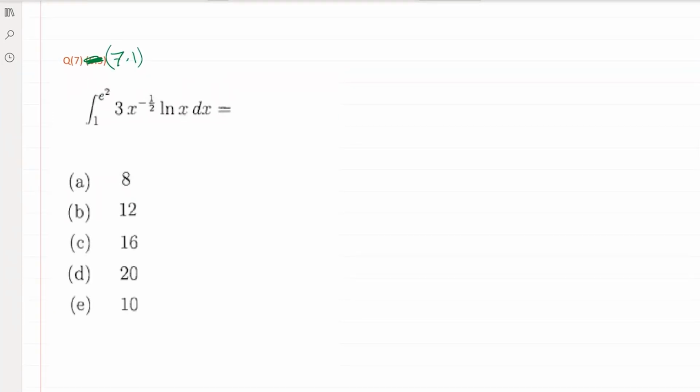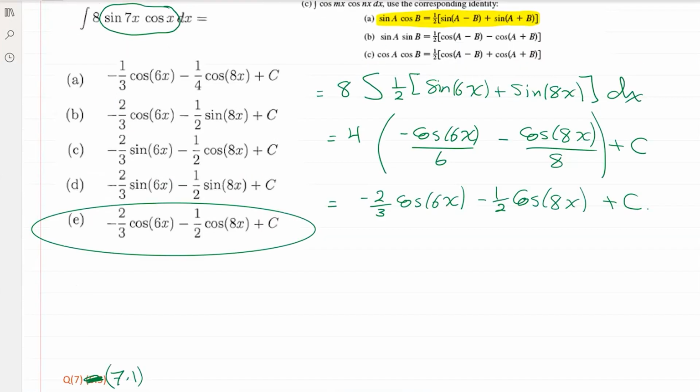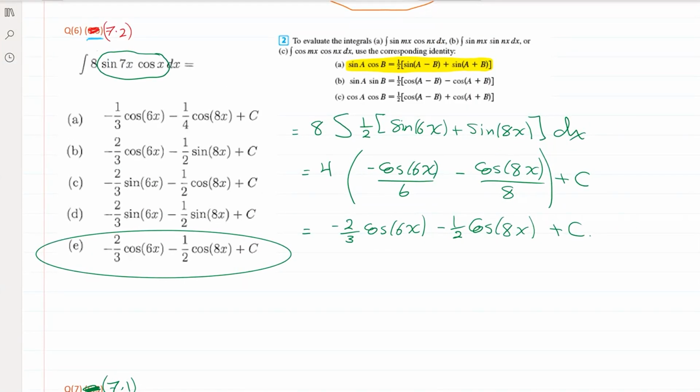Dr. Shad? Yes. May I go back for a second, to the previous question? This one? Yes. Where can I find these rules? They are already in the textbook, and I will put them here for you and send them with the solution file, don't worry. Also, this is in the textbook. If you go to 7.2 in your book, you will find it.